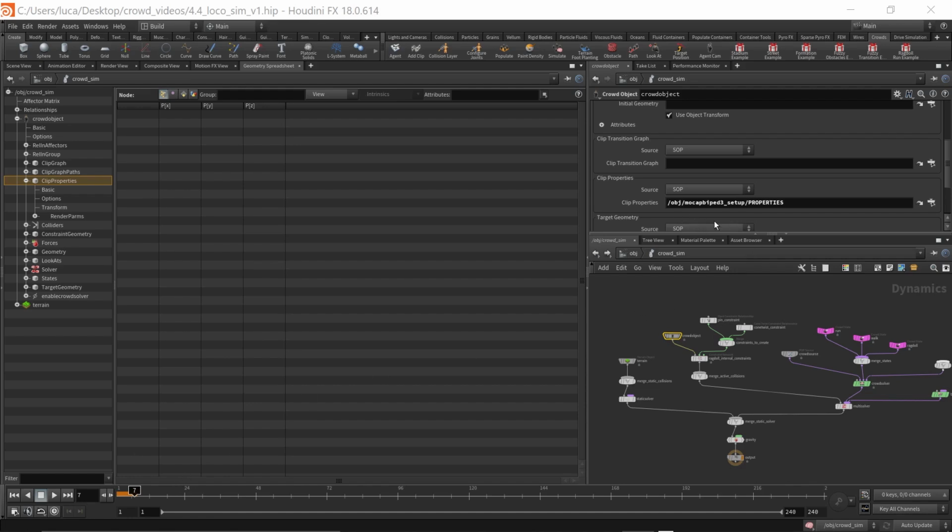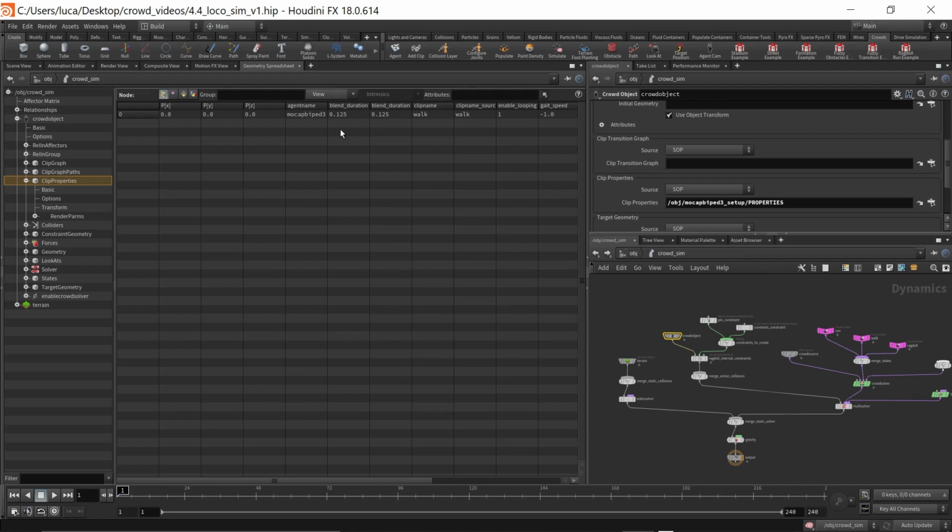It's nice to have an appreciation for what is occurring, right? You're grabbing some geometry from SOPs and putting it into this crowd object, specifically in this area called clip properties. So this information now exists, and this is how the sim in turn accesses it.